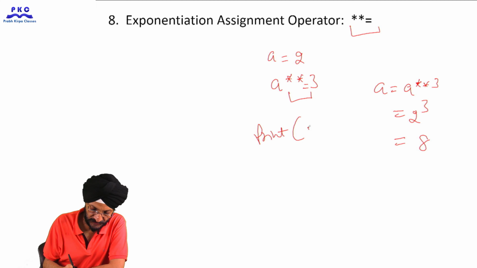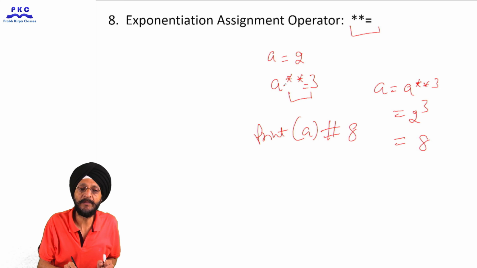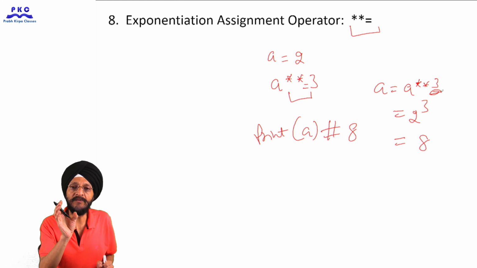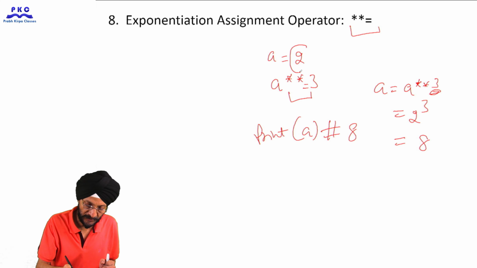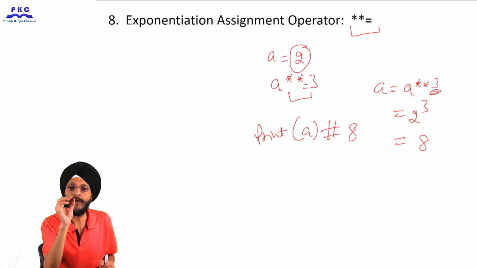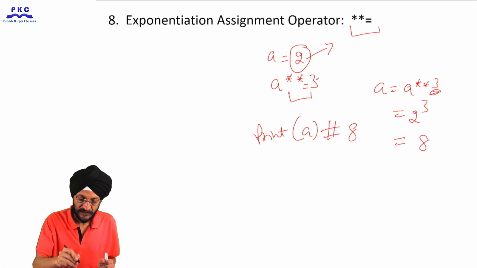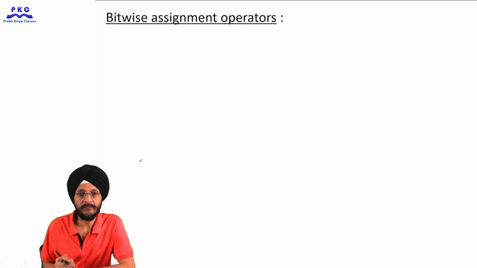So what is here output? It will be 8. That is here A will be raised to the power 3. That is what is written here. On the left hand side, it will be used as power, raised to power. And it will be written on the value contained on the variable. It will be raised to the power what is written on the right hand side of the exponentiation assignment operator.